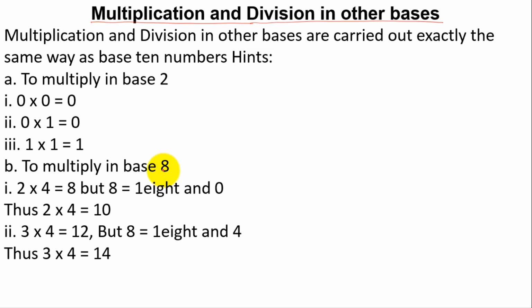8 divided by 8. How many 8 can we see in 8? 1. 8 divided by 8 will be 1. Remainder was 0. When you use this, 8 times 1 will give you 8, plus 0 will give you 8. Therefore, you can have 1 eight and 0. Thus, it should be 10.